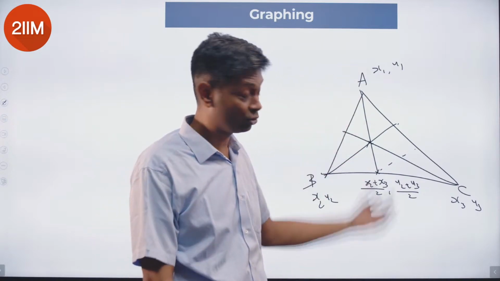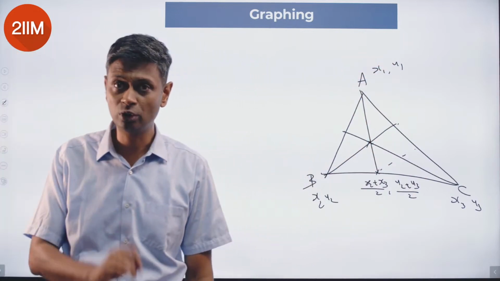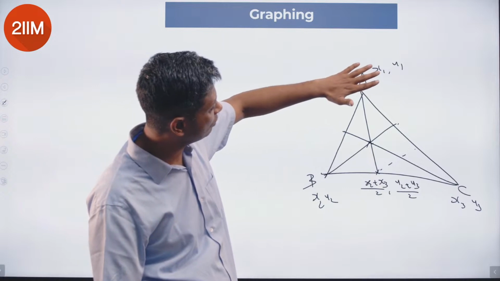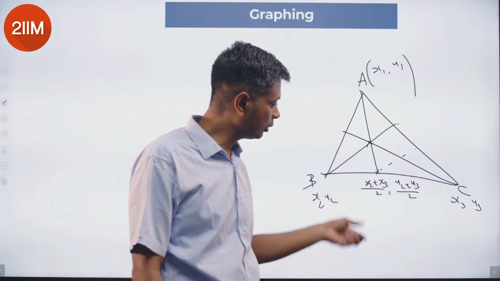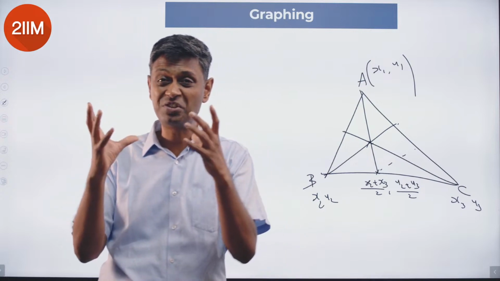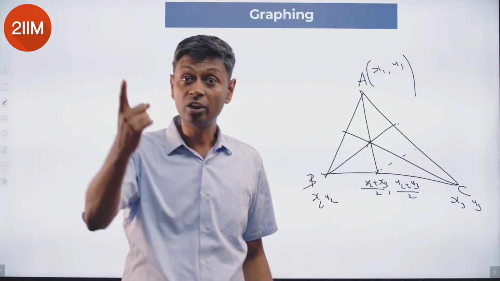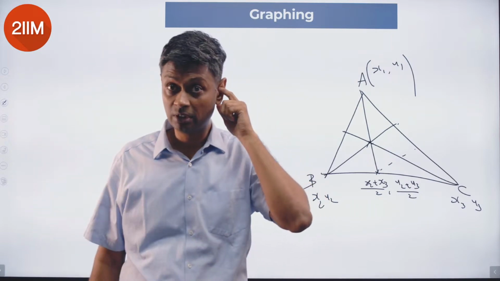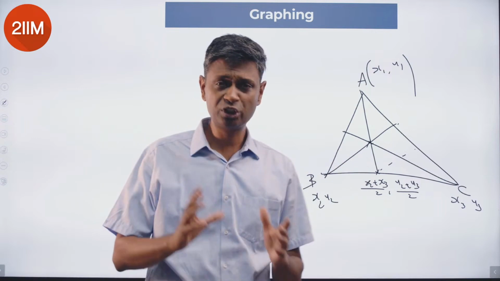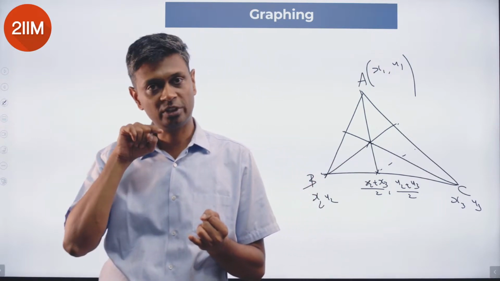If you do this, you should get a medal of honor. It's incredibly tough, incredibly painful to form the equation of the line joining (x1, y1) and ((x2 plus x3) by 2, (y2 plus y3) by 2). You will get a weird, unhappy equation. And then solve those two by cross multiplying and eliminating one variable. And then find the point of intersection, which will deliciously come out to ((x1 plus x2 plus x3) by 3, (y1 plus y2 plus y3) by 3).